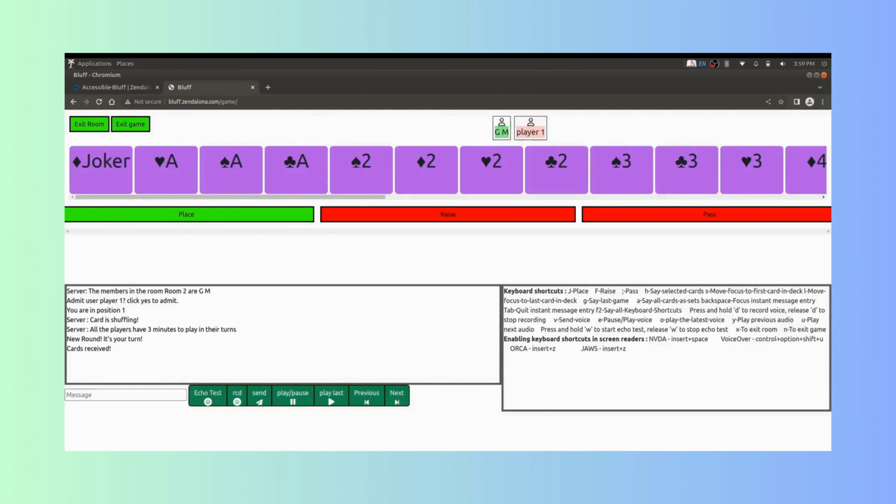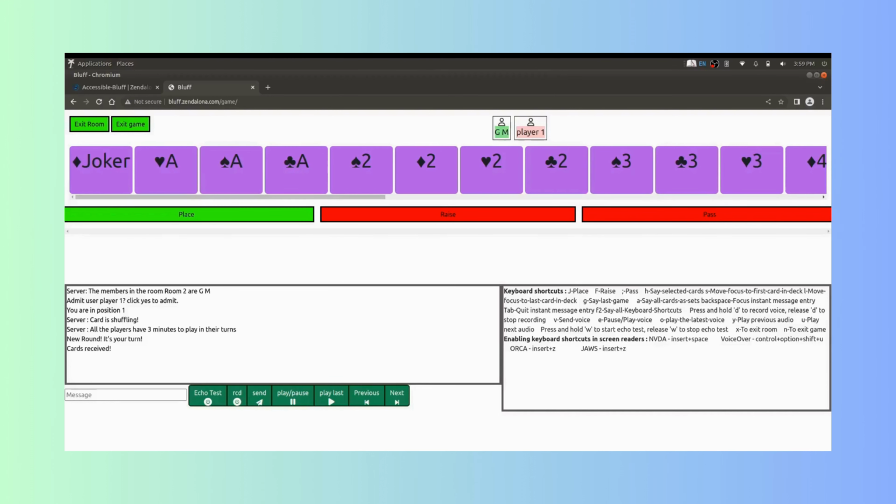In the previous video, we have covered all the shortcuts for gameplay. In this video, we will explore the keys for in-game chatting. We will also see the fundamental aspects of the gameplay itself.